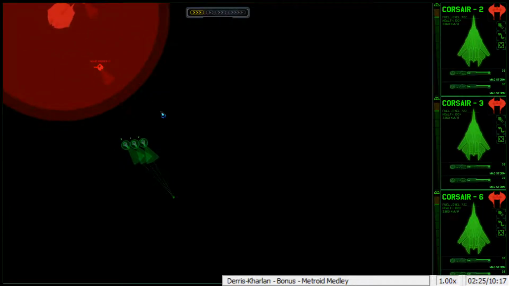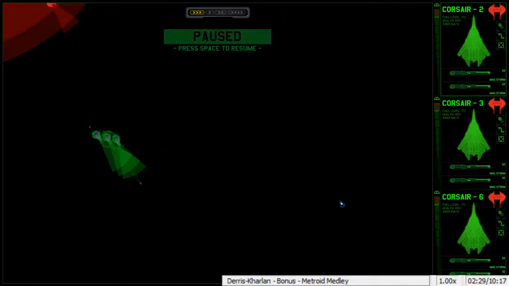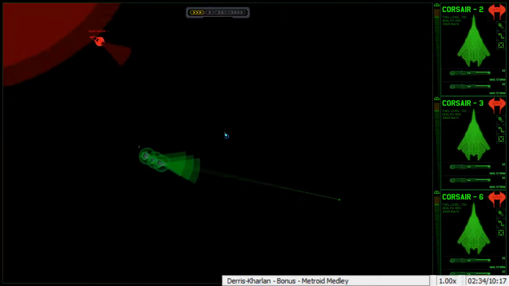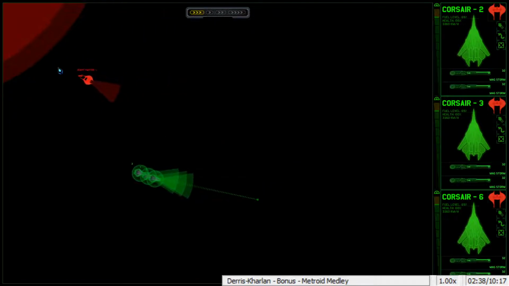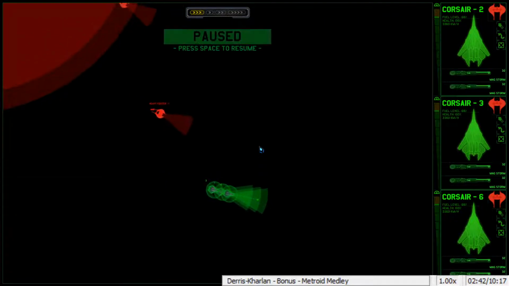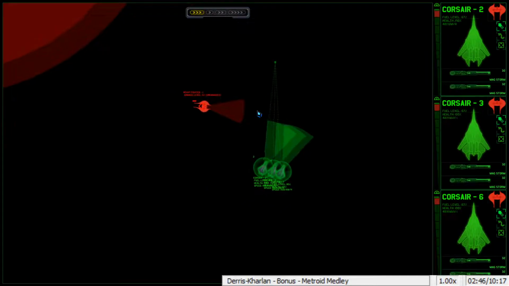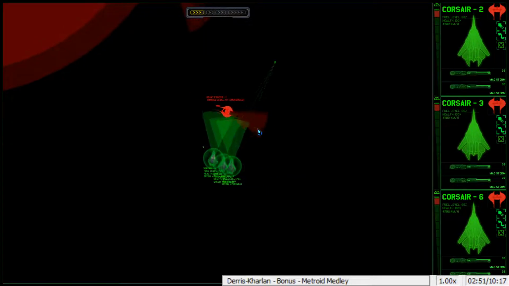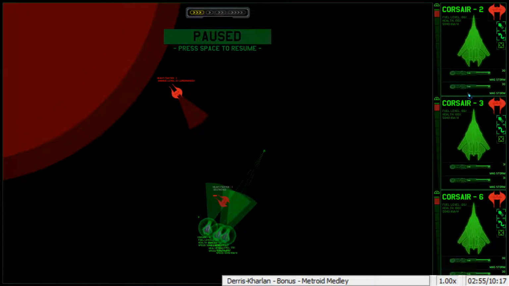As long as we stay out of range of the Terror battleship, it shouldn't be anything to worry about. We'll save our fuel for combat. Let them catch up with us a little bit. Alright, speed it up. And probably about good for a barrel roll. Yeah, got him.